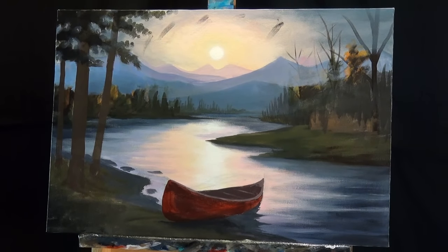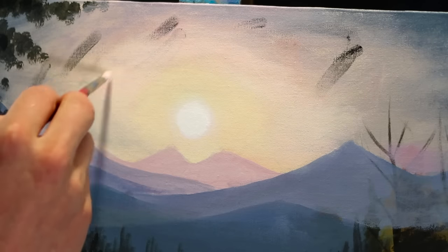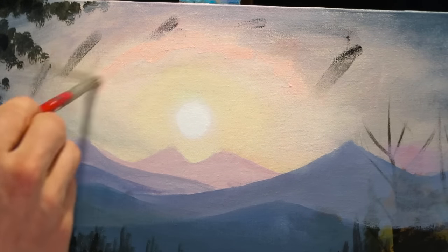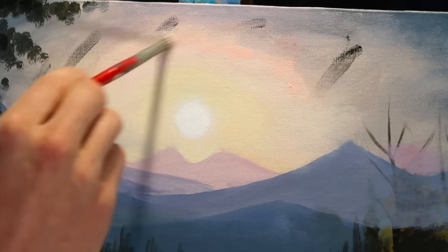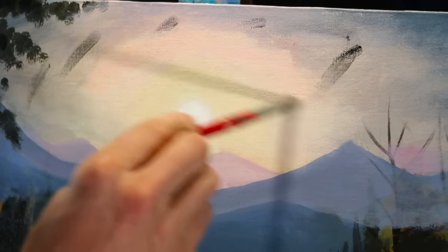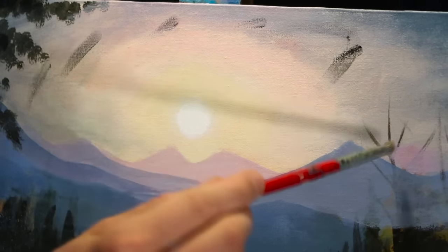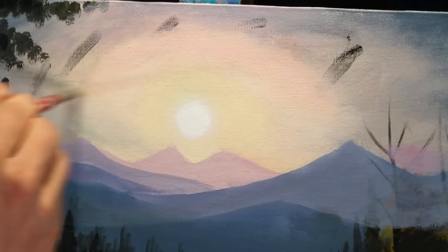So I'm just mixing up some more paint over here off to the side, and getting some water. Okay, got the paint back on the brush. That's got a little more color to it. That's all right. A little over the top. And kind of swirl it around. Now this will be more or less the first layer. Let's call it our first refining layer.